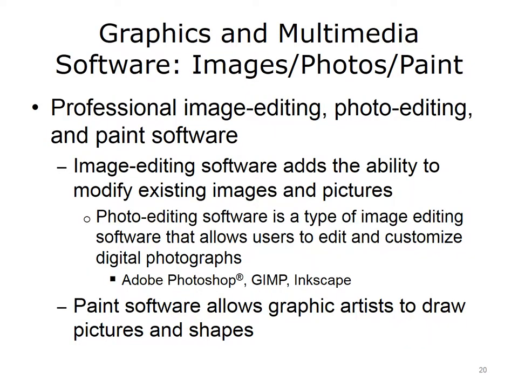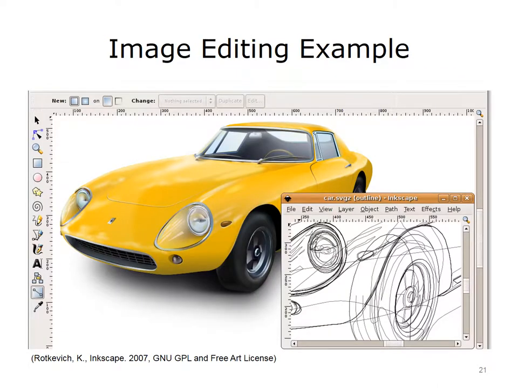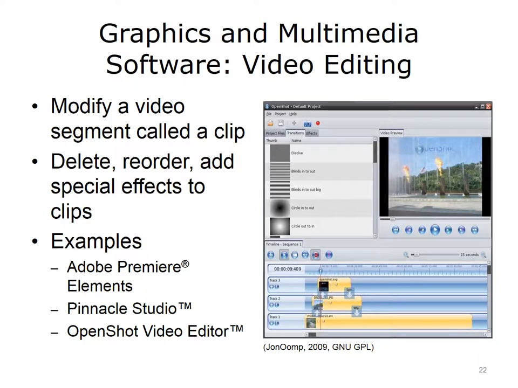Professional versions of image editing, photo editing and paint software are used in the workplace by graphic artists and designers. Image editing software allows users to edit existing images and photos. Photo editing software is a type of image editing software specifically for digital photographs. This software can retouch photos and add or remove elements from a photo. Some examples are Adobe Photoshop, GIMP and Inkscape. Paint software is for drawing shapes and pictures. This is a screenshot of Inkscape, an open source image editing application, showing different effects applied to a single image. Video editing breaks video into segments called clips. The user can then modify a clip, delete it, rearrange the order of several clips and add special effects. Some examples are Adobe Premiere Elements, Pinnacle Studio and OpenShot.